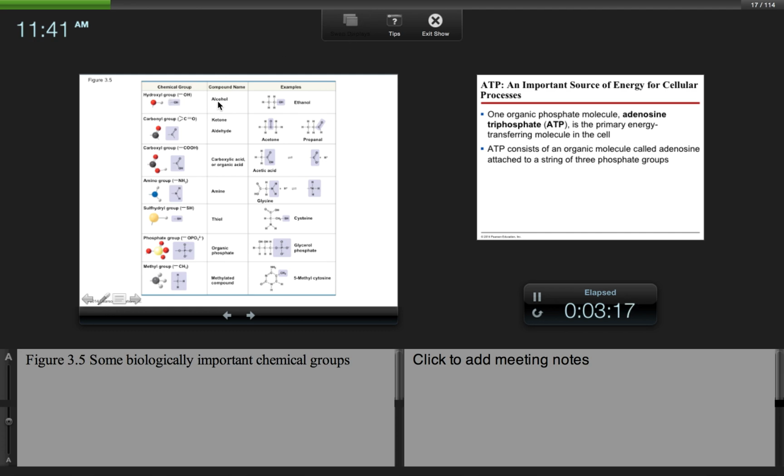Okay, so hydroxyl, OH, makes a molecule an alcohol, like ethanol. For carbonyl groups, C double bonded to an O, we can have a ketone, which would be a carbonyl group in the middle of a molecule, or an aldehyde, found at the end of a molecule. Carboxyl group, C double bonded to an O, bonded to an OH, such as in your amino acids, for example. Amino group, another functional group in an amino acid, so just NH2. Sulfhydryl, an S and an H. Phosphate group, P with 4 O's, and methyl group, C with 3 H's.